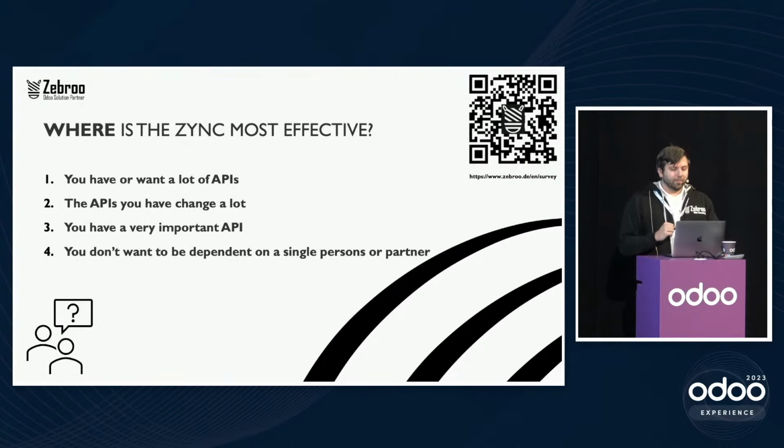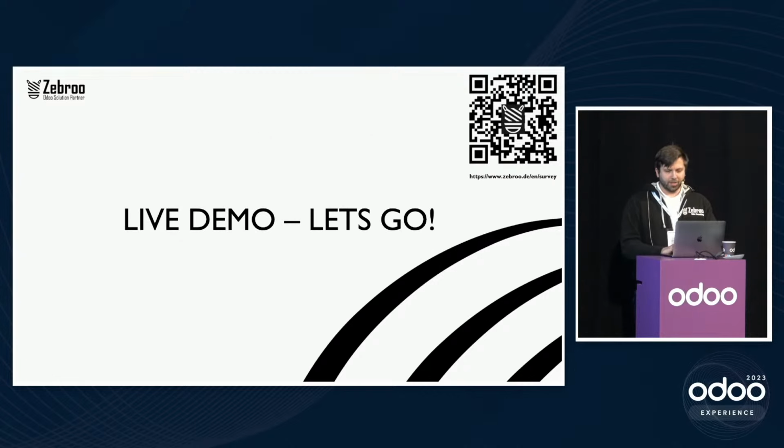Then there's also the thing of dependency. If you have one skilled developer or a very skilled partner, they will do the interfaces for you, but in the end, if for some reason you are growing apart or having problems, or it's too expensive, or you have other ideas, you will still be dependent. But this will not happen if the interfaces are easy to maintain, easy to change, and everything. If you just have a few hours of training, and yeah, that's basically it. From now on, we can jump into the live demo.